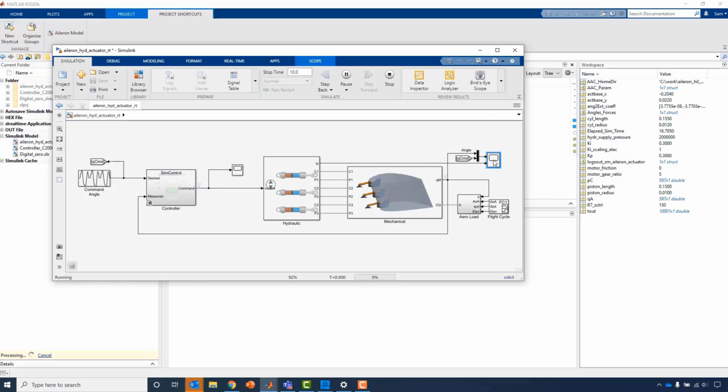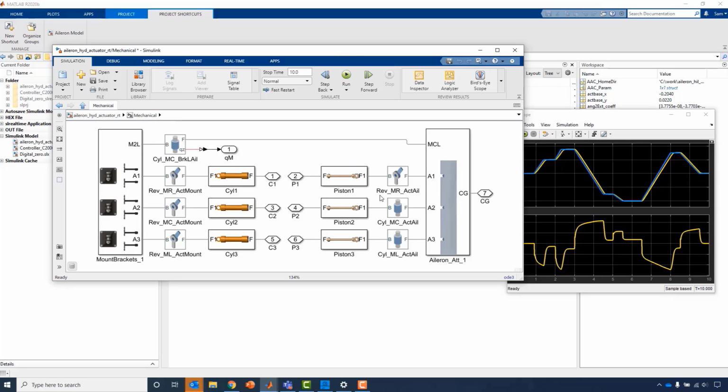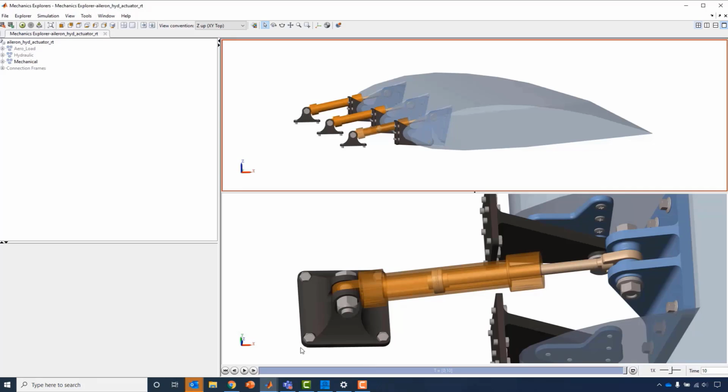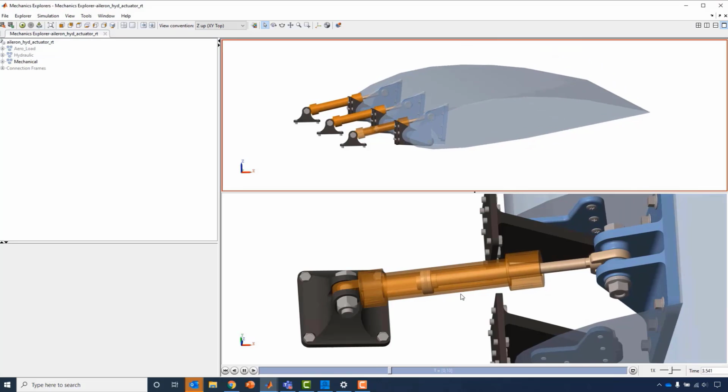If I open up this scope block, I'll get a picture now of both the commanded angle and the feedback. The blue line, the line here that goes between these various angular positions, is the commanded angle from this block here. And the yellow is the simulated feedback from our hydromechanical system, and it's being driven by this PID controller. Inside of here, we're using Simscape Multibody to model the mechanical aspects of the system. It's basically a pushrod type system. As a matter of fact, we imported this model from CAD, so we get some automatic visualization for our simulation. You can see it moving between these various angular positions by that pushrod.